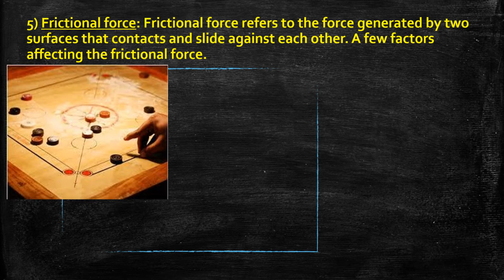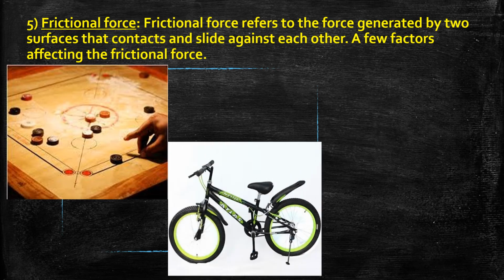On that surface of the carom board, there would be more frictional force, right? And this will hinder play. Therefore, to make the carom board smooth, we have to sprinkle powder on it. Next example is brakes of a vehicle. Yes, any vehicle. If you take the example of any vehicle, for example this bicycle, the brakes used in stopping a running vehicle work on frictional force.